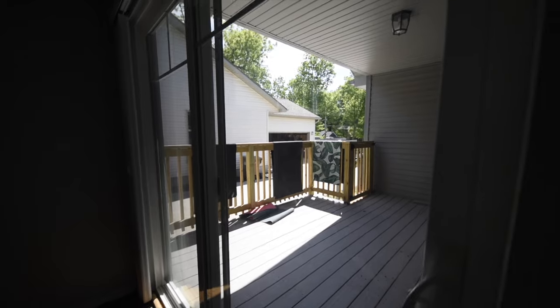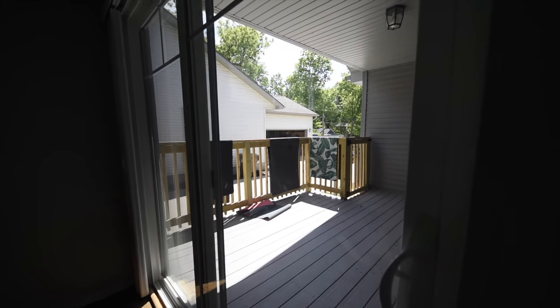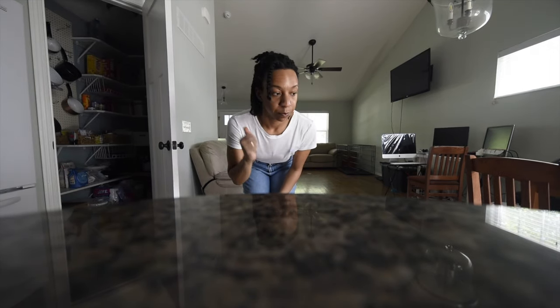So the camera died, but I did get 4 out of the 5 mats cleaned. It took a super long time, but I did it. My arms are exhausted, but I really gotta suck it up because I definitely have to paint this room.